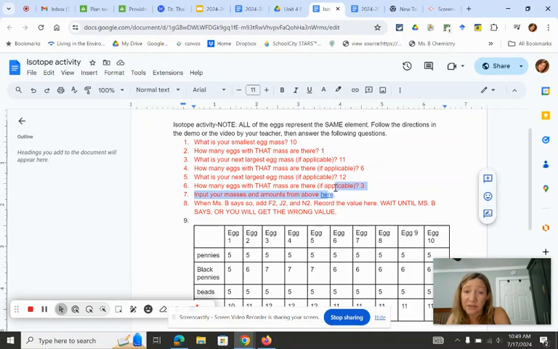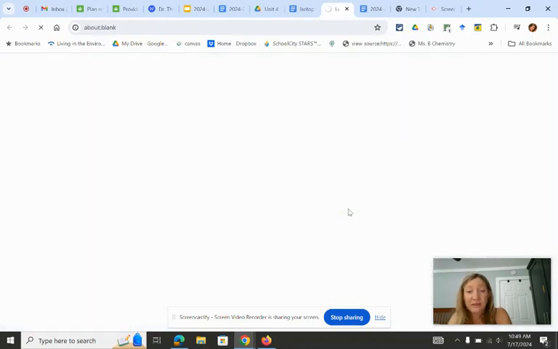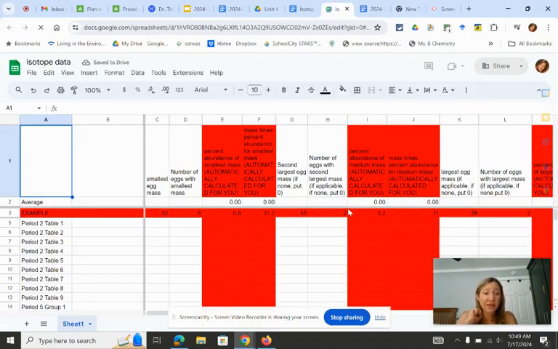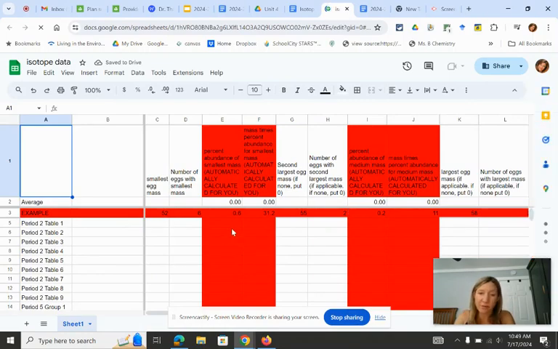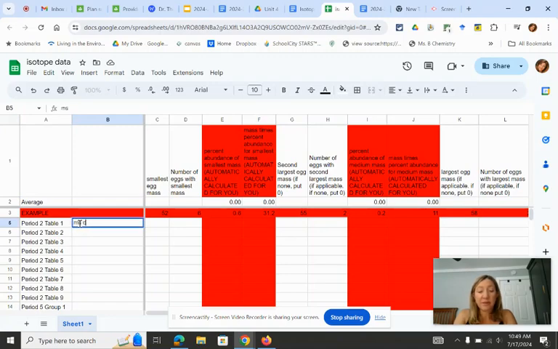So you click on the blue link. You try to click on the blue link. And you're going to plug in your data, okay? So I have an example there with wildly different numbers. You're going to find your period and your table number, okay? So let's say this is me. We can fill in our names. I'm not used to typing that in yet because that's my new last name.